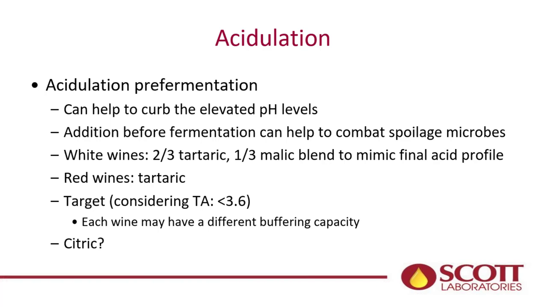I think acidulation is probably one of the most complicated and difficult to really dial in. Every juice and every wine is going to have a different buffering capacity. You can add a gram per liter and not really see any shift, and then you hit your 2.5 grams per liter, and you'll see a very significant shift, and then some of it can drop out later. But the idea is just to try to get it lower than 3.6 as quickly as possible.